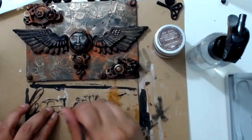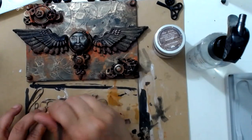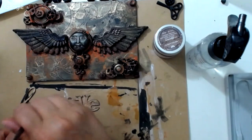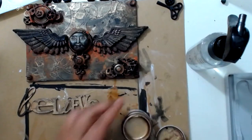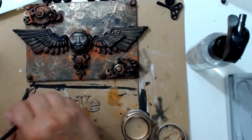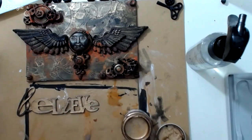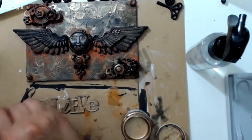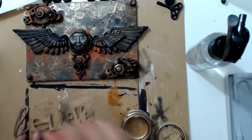Maybe y'all are wondering why I am painting it black after I just painted it gold, and then I'm painting it gold again. I mean, steampunk copper again. That's because I want that black to run into the steampunk copper. Layers, just a little bit. And if you don't like it, you can always go back over it and repaint it. But you have to do it right away before the acrylic dries, or you're not going to get that effect.